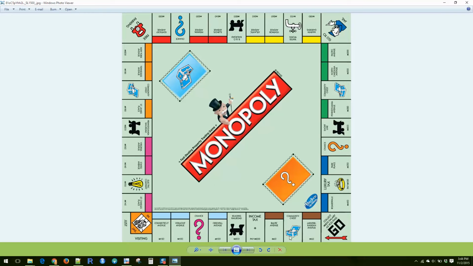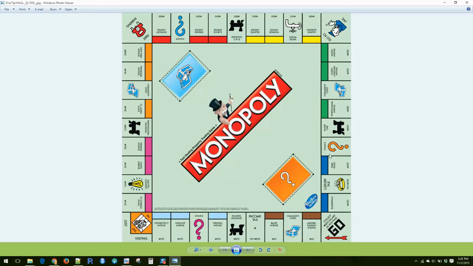Okay, and then there's a few other places: community chest and chance. If you land on any of these spots, you draw a card from the deck, and the card will say something like you lose $100. In that case you don't move, you just stay where you are. But sometimes the card will say advance to the nearest railroad, and then you always go forward. You never go backward. Or you might draw a card that says go to the nearest utility.